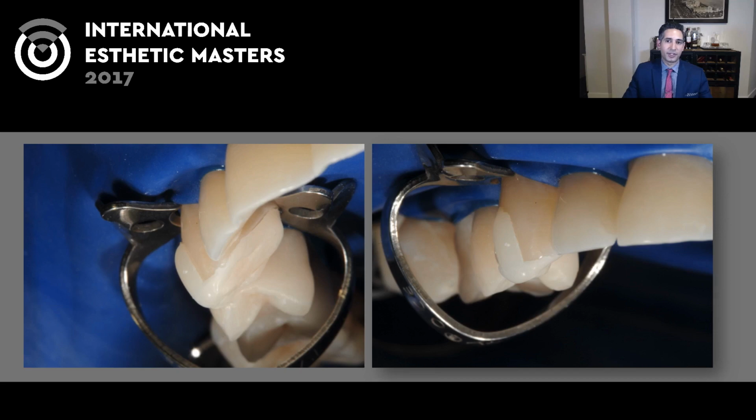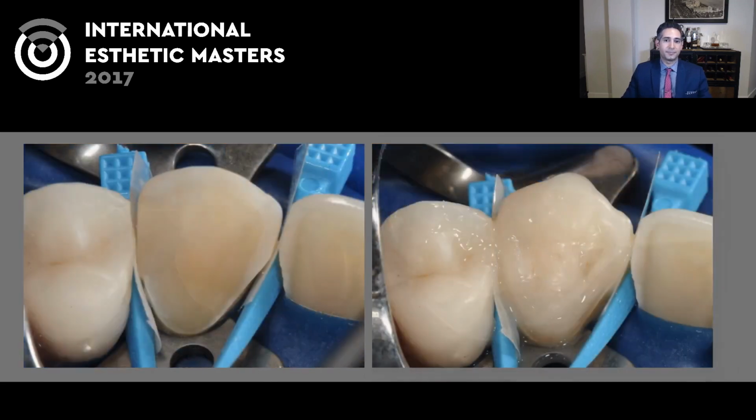If the restoration isn't seating, you have time to figure out what's going on and still make sure everything gets into place. Also, nothing's better than composite on these restorations because it gives you a margin in composite. It gives you the strongest bond because the modulus of this material helps create a stronger bond, and it's very polishable at the margin. So these are all good reasons to use composite. And by the way, cleanup is a lot easier than using Panavia or something like that. So whenever I can, I like to use composite and minimize using traditional cements or resin cements.